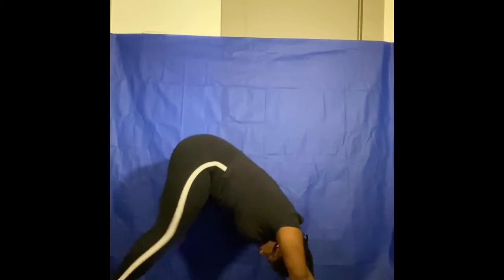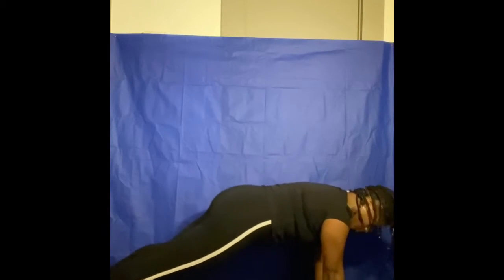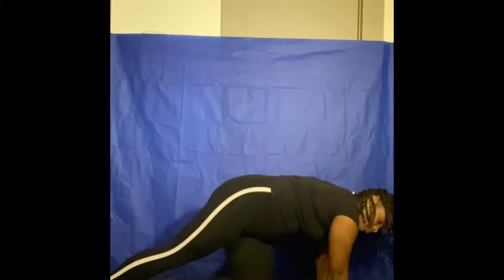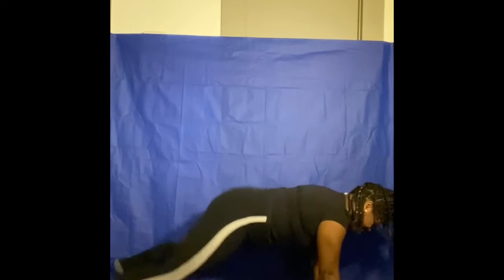And then you're going to walk your hands out into a plank. Your back should be flat. And then you're going to bring your right knee to your left elbow. Right knee to your left elbow, and then left knee to your right elbow. Do that four times, and then into a jumping jack in a plank.